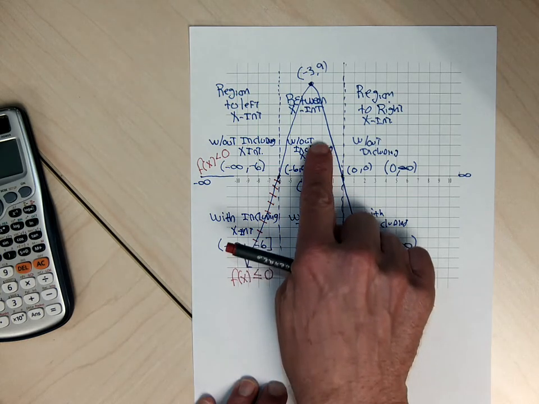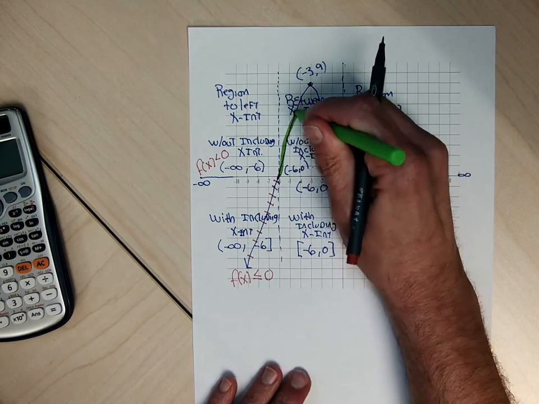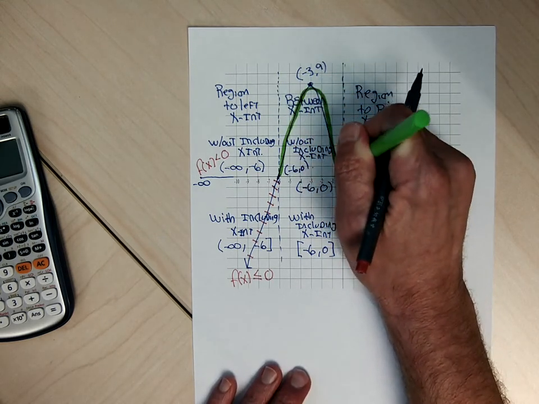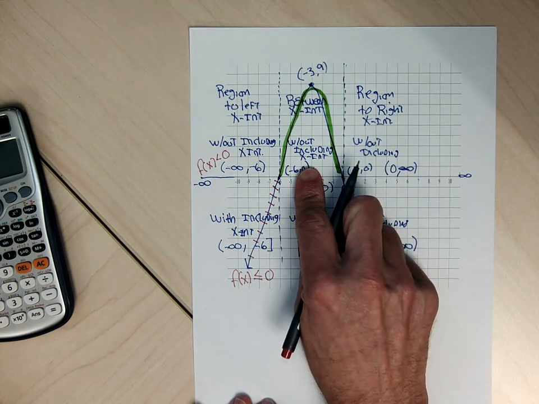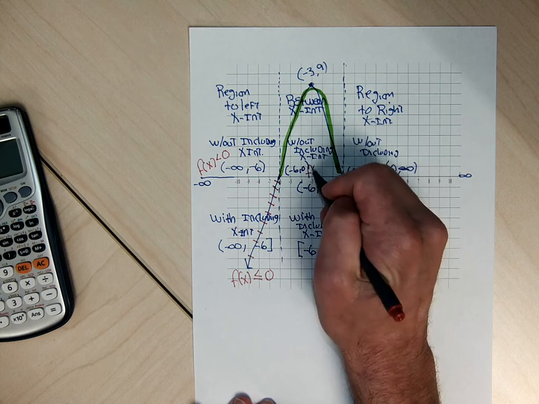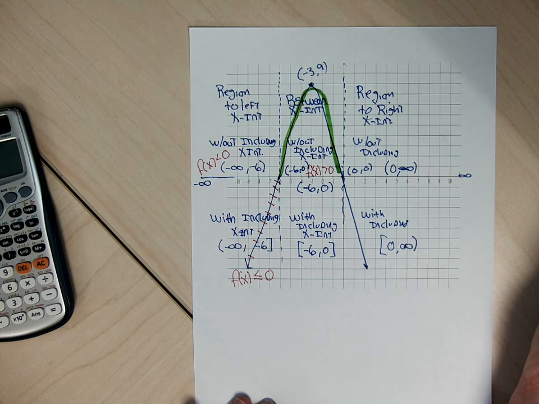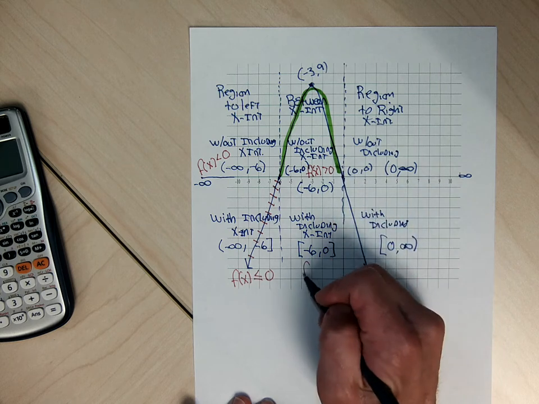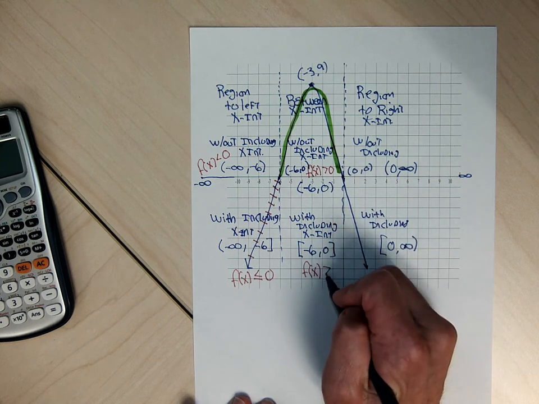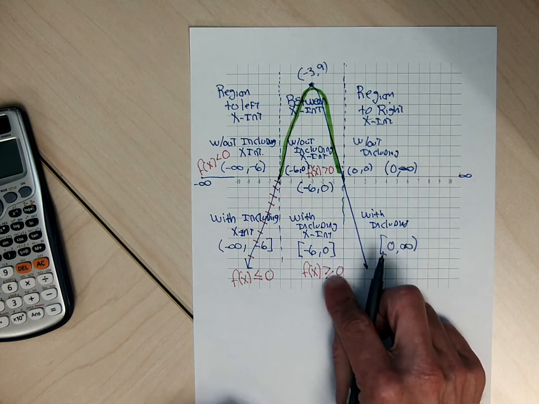The middle interval, because in the middle interval the graph is above the x-axis, and any point above the x-axis has positive y's, in the middle interval, if I'm not including the x-intercepts, I'm saying all the y's are greater than 0 because they're positive. In the bottom version of this, same interval but including the x-intercepts, I'm saying the y's are either positive or equal to 0. So they're either greater than 0 or equal to 0.